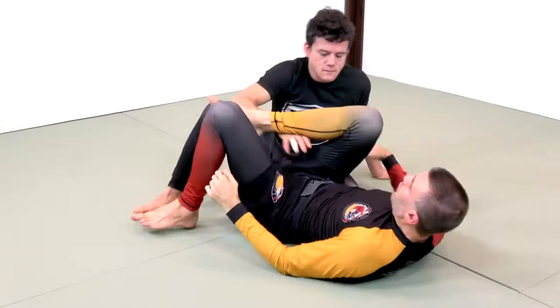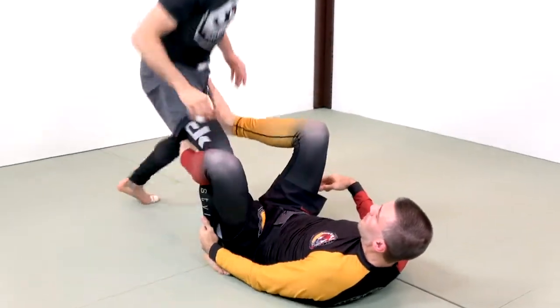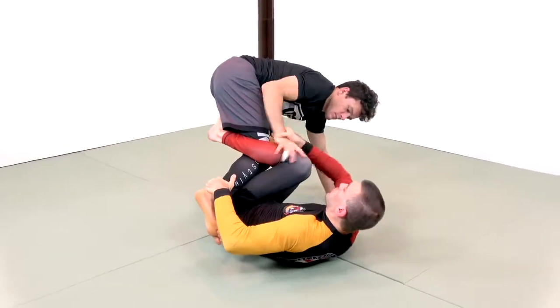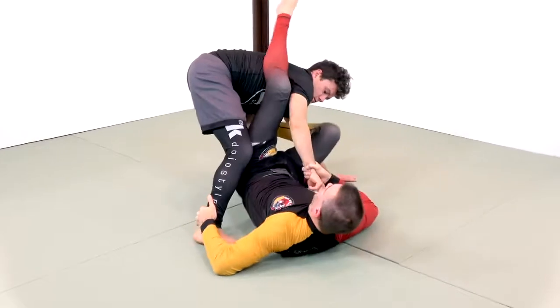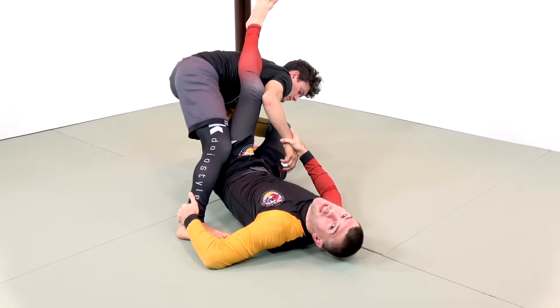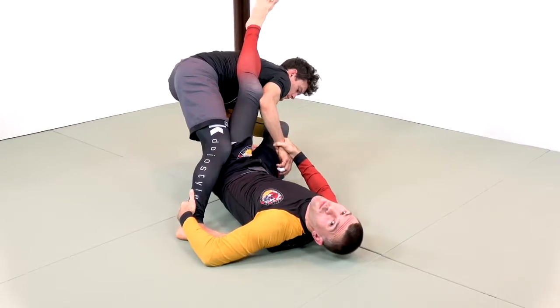So just slightly different angle from the De La Riva again. I managed to imbalance him, he posts his hand on the mat. I get a grip, I shoot this through, and I keep extending with my right shin so he has to move his base to his left to prevent himself from tipping over.